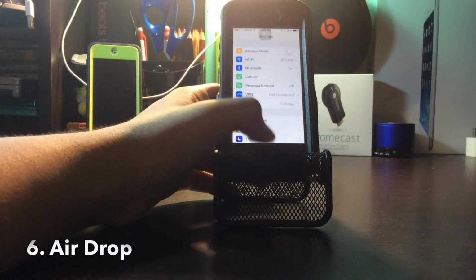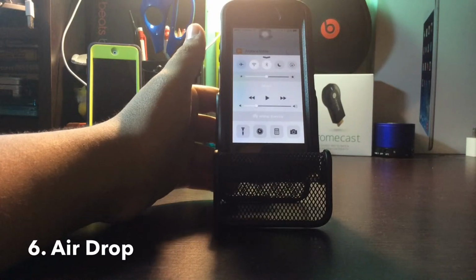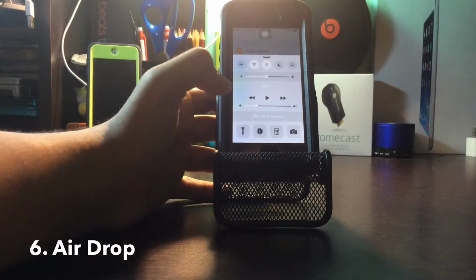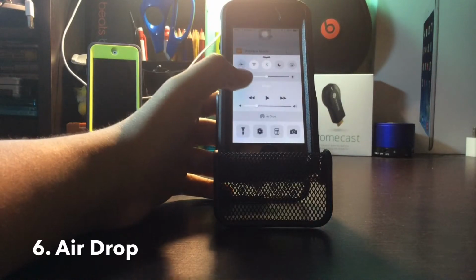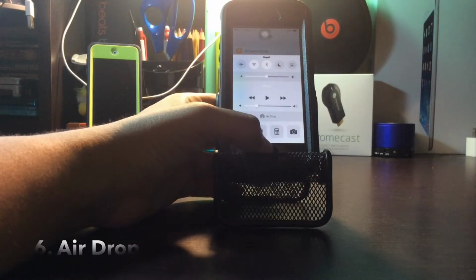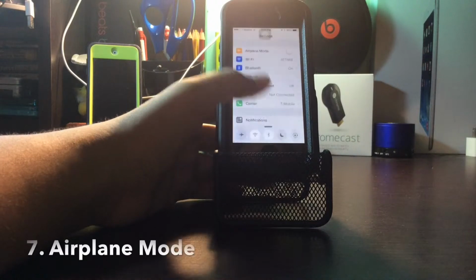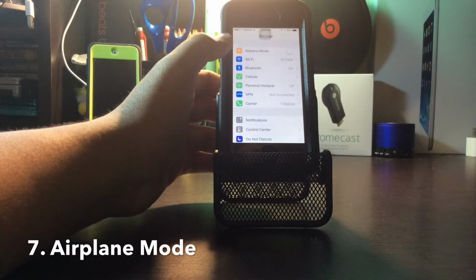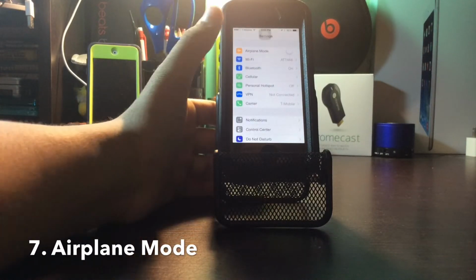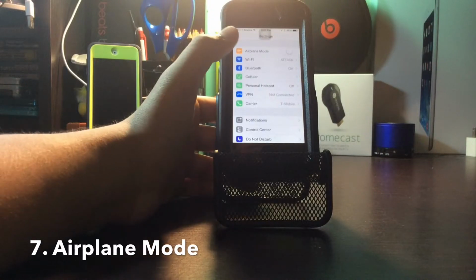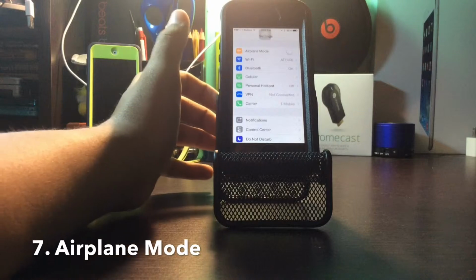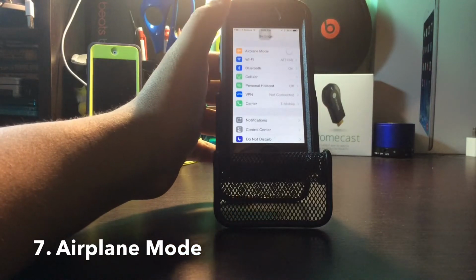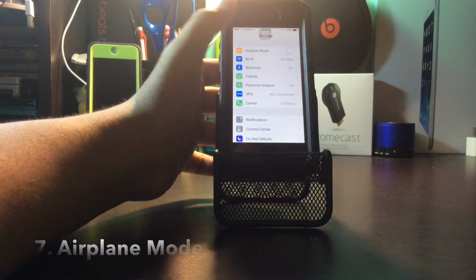Swiping up, you get into notification center on AirDrop. If you're not even using it, like for example I'm not using it, so I just turned it off for now. Another thing is airplane mode: when you turn the Wi-Fi and Bluetooth off, people suggest that you choose airplane mode on, so it is quicker, and it saves some of your battery life.